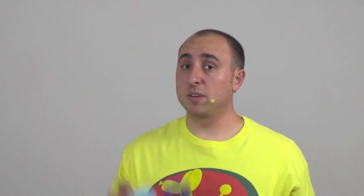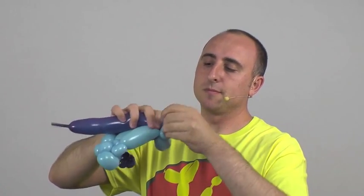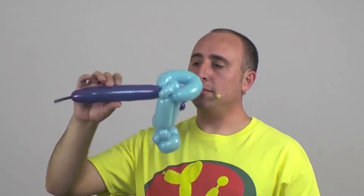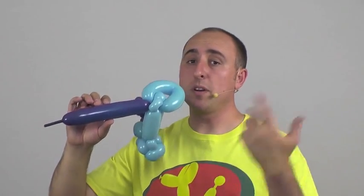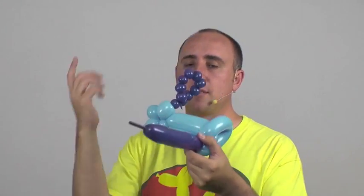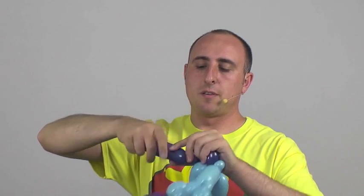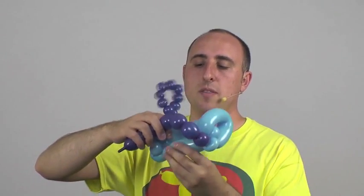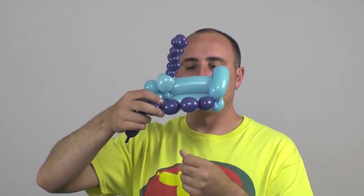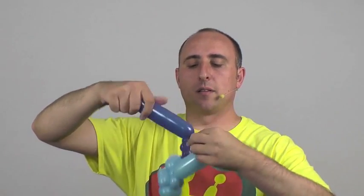Now we have to add our wheels onto it. Get that other piece of balloon that you had left over. We're going to take the knot and twist it in right here where the flower petal and the pinch twist meet. Now usually I do four bubbles, but if you have a really small body on your train you can use three. I traditionally do four, so figure out how long that is divided into fourths — for me that's a little over an inch each. You basically want the bubbles to lay flat. Mine are too big, so I'm going to divide those into fourths — a little bit smaller, a little bit less than an inch.